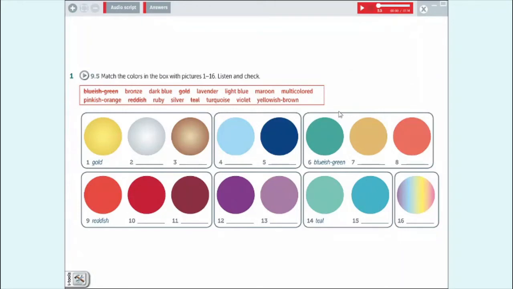So it's very interesting to notice that some of the colors would look the same for some people. For me, for example, bluish green and teal are the same. One is a little lighter than the other. And for boys, they say it's a little more difficult to visualize the difference in colors, yes? But for many girls too, like I don't see any difference, for example, between reddish and ruby. I see that here one is darker than the other, but when we don't have anything to compare to, it's hard to name. So of course, guys, you're gonna find different names in different places.